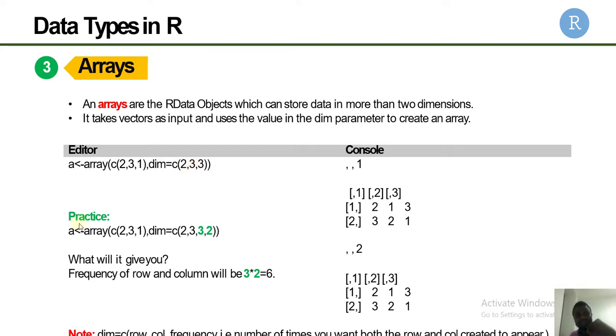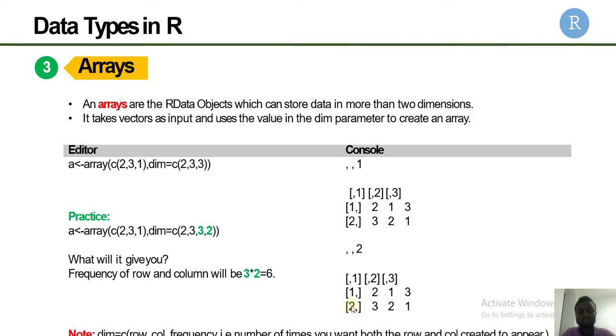So an example that I want us to practice so we could see something unique and something different again is what I actually wrote here. And look at the difference between the code here and the code above is just these two that we have here. And what does it mean? So if you run this, what it's going to give you is the frequency of row and column will be repeated 6 times, which is 3 multiplied by 2. You can just try it out. And so when you run this whole thing, you would have this 2 1 3 3 2 1 2 1 3 3 2 1 repeated 3 times, not twice here. I mean, a part of it is actually out of the slide. So note, when you see this dimension, what it means is a vector that combines argument for the row, argument for the column, and the last argument for frequency. That is the number of times you want both the row and the column created to appear.